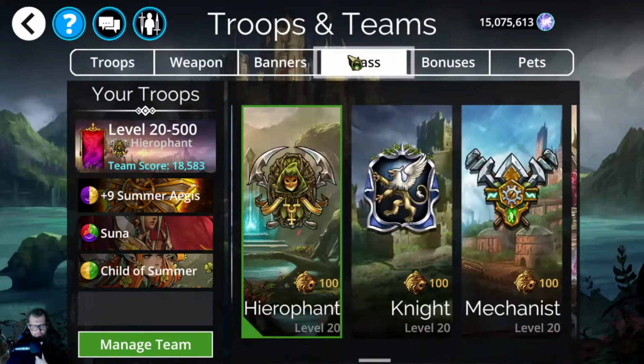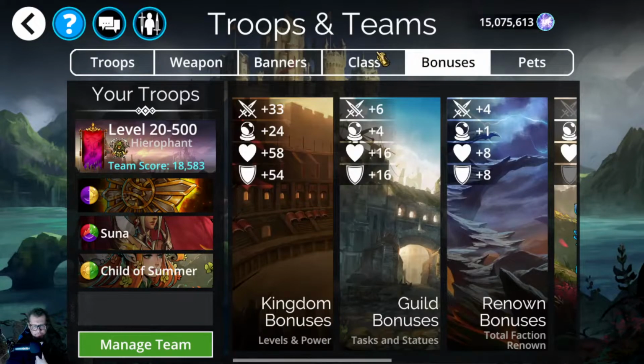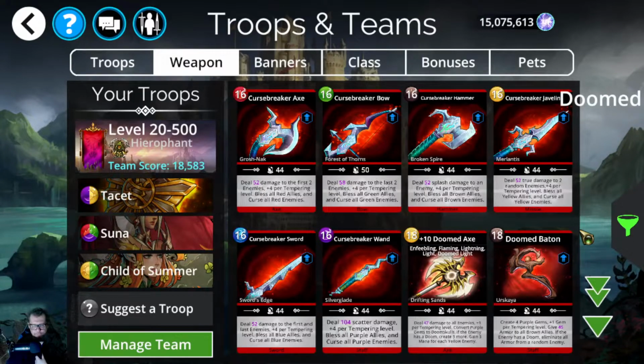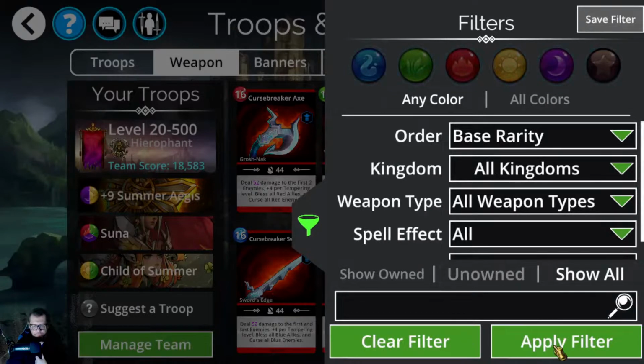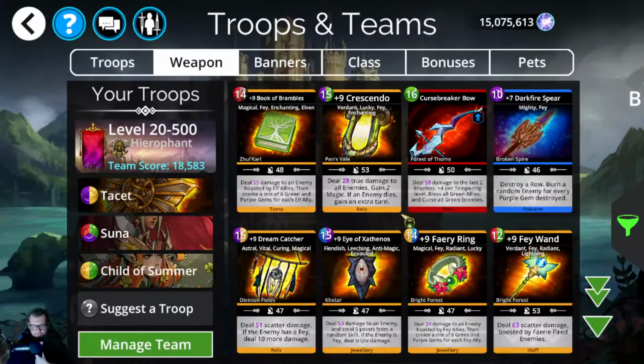So what's the other two colors if I do the Fae Ring again? It's green and purple if I'm not mistaken. The only problem with that is the purple color doesn't do that much, I don't believe. Let me clear filter. I'm looking for Fae bonus here. So if we go to Fae bonus, wait, there's 2 of them? What does this do? Oh no, that's based on elf.